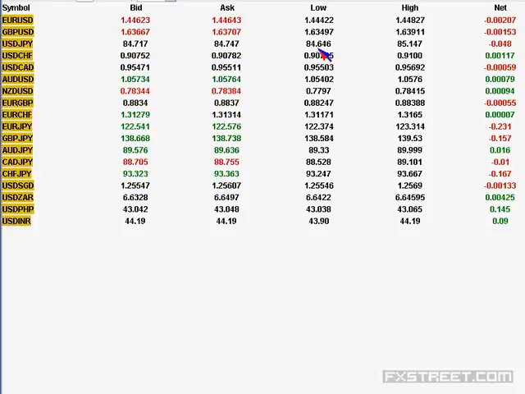84.64 is the low, 85.14 is the high, 4 pips negative net change is seen. So when Euro, GBP and USD Yen are showing negative net change, it is a contrarian move on the downside. Because of that, Euro Yen and GBP Yen and also other Yen crosses are showing negative net change. So Euro Yen is showing about 24 pips negative net change and GBP Yen is showing about 15 pips negative net change. All they are doing is a nominal dip before further rise during this particular week.